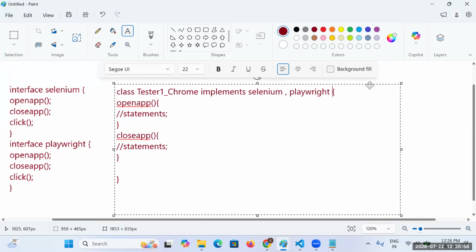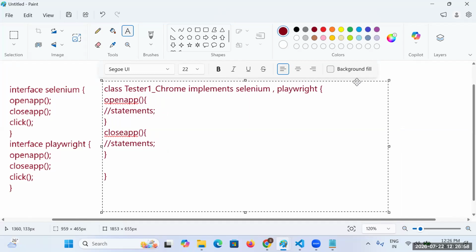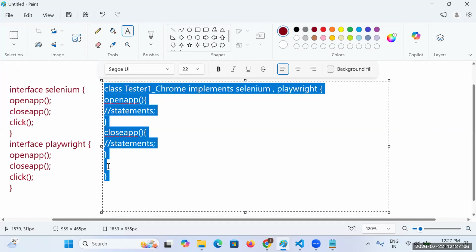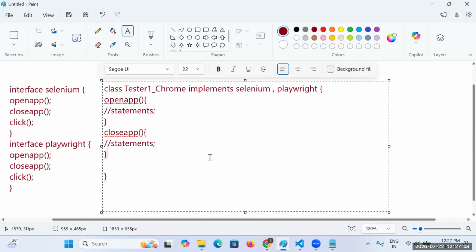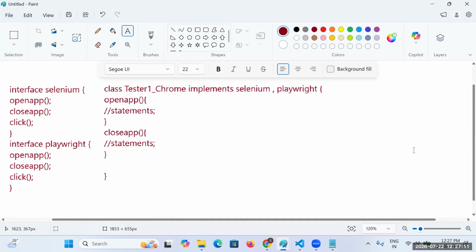Now you can understand the concept of multiple inheritance. Please be very clear, guys. Multiple means parallel. At a time, we are able to inherit two interfaces.